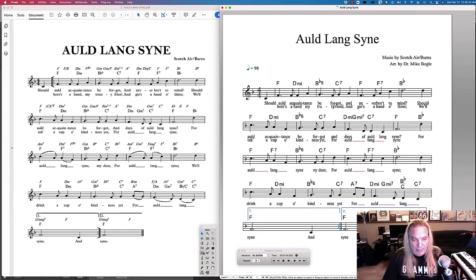And it's not really necessary to do that, but if you wanted to, here's the Smart Shape tool, and the default is the slur, and you just double click on the first note and go to the second note, and that just means make it smooth. Auld lang. So we can put those in. Now that one goes under instead of over. Could change that if we wanted to. Etc. That one's there. That one's there.